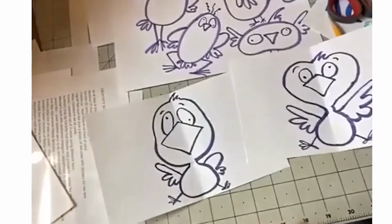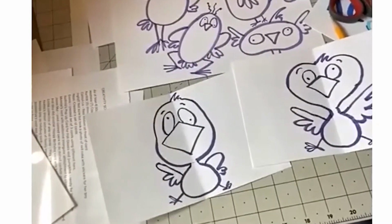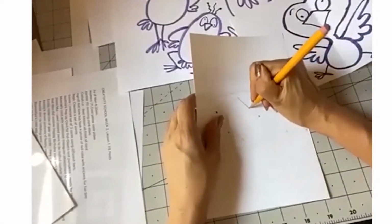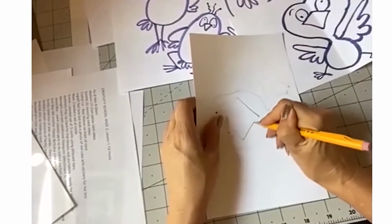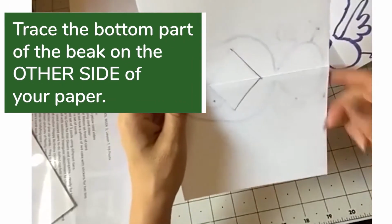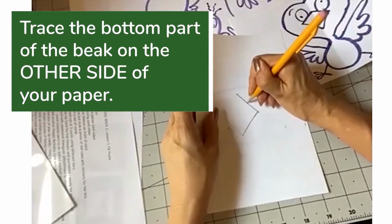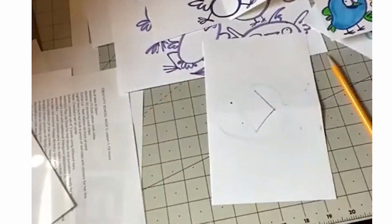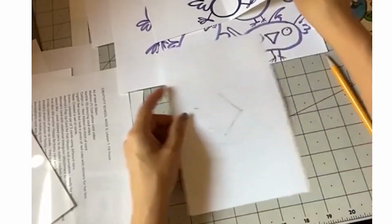All right, so here's the important part. There's always one part. I can kind of see where it's going through. Even if, I think most of us are using white paper, you can see it. Just on the bottom of the beak, this becomes important that you don't do the top. You want to do the bottom of it, because that's the part that pushes through and you want it to lift up. You want it to go in the right direction. So I will do that again.